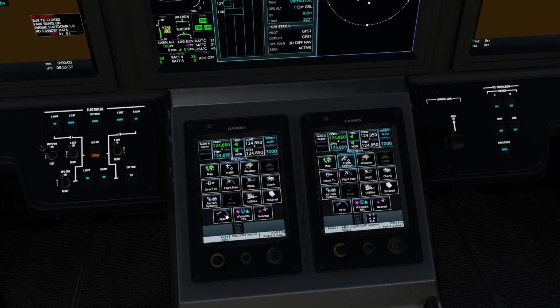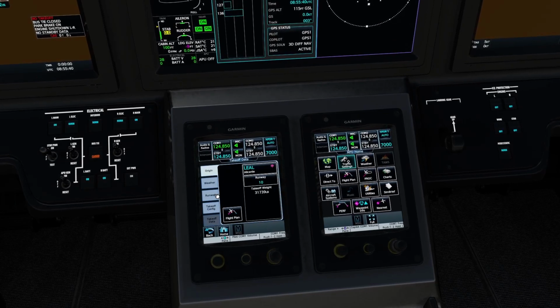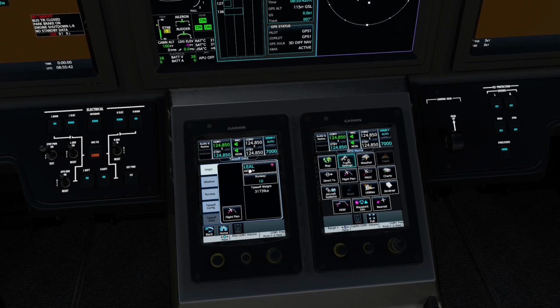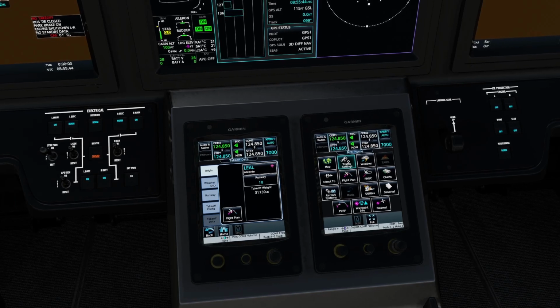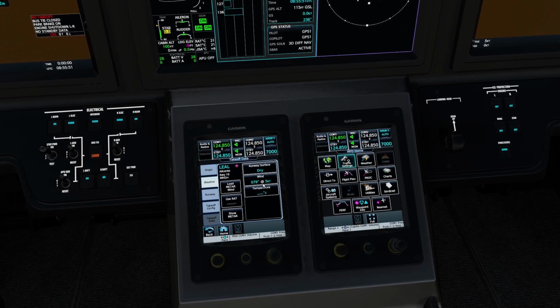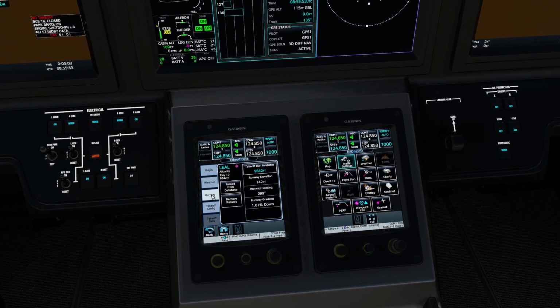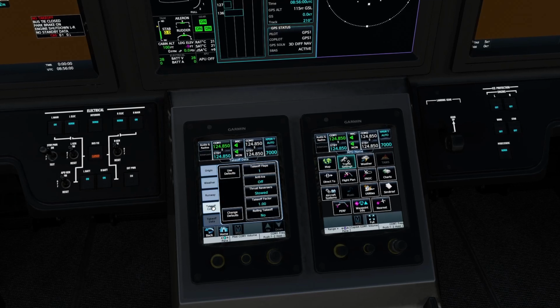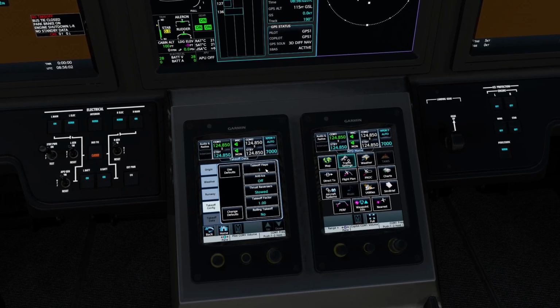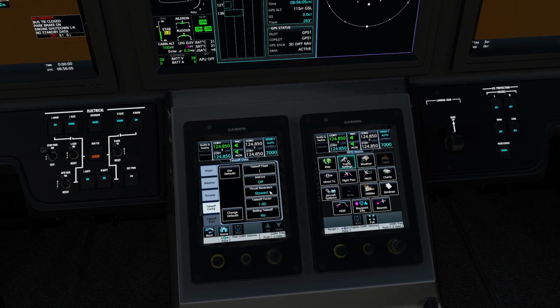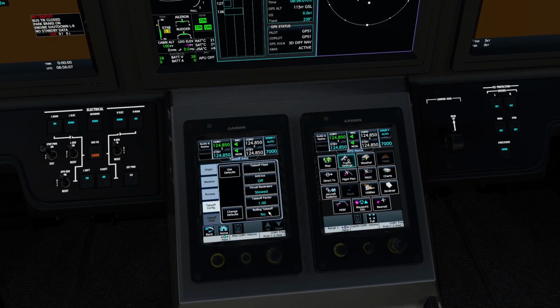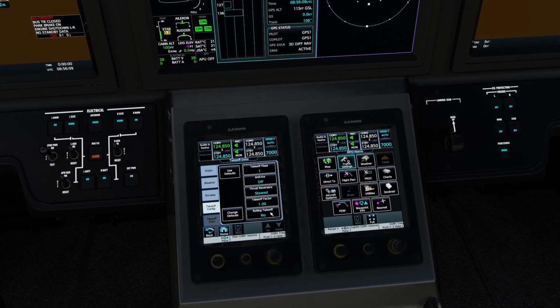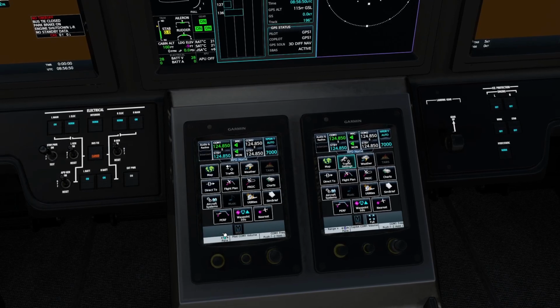Click on home, click on performance, takeoff data. It tells you the departing airport and the runway. Load meta and wind, it will self-populate. It tells you the runway elevation and the length. Takeoff config, we're going on the flaps 1, anti-ice off, reverse is stowed, takeoff factor is 1, and roll-off takeoff is no. Click back on home.